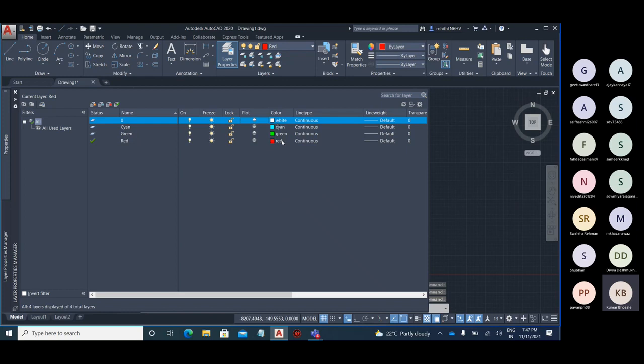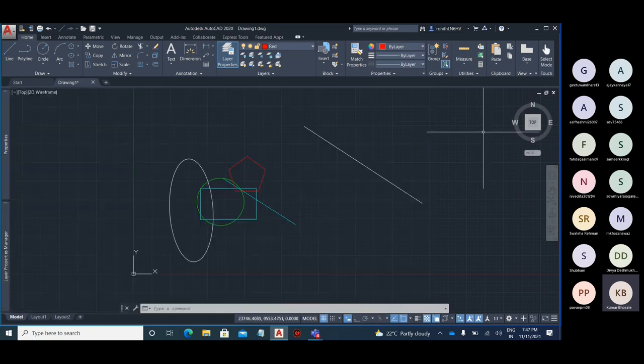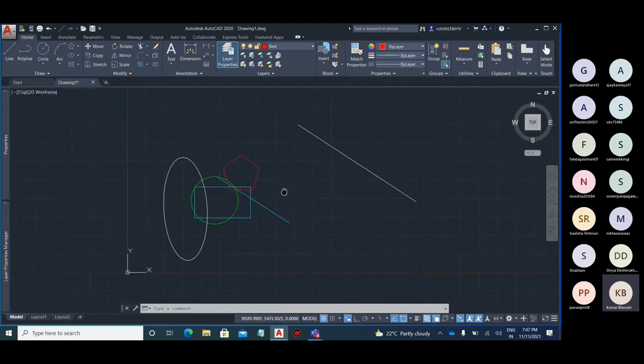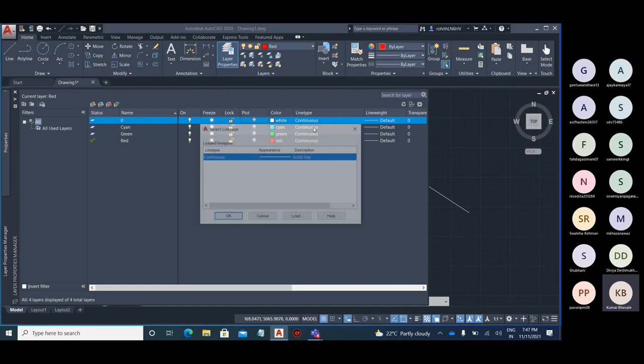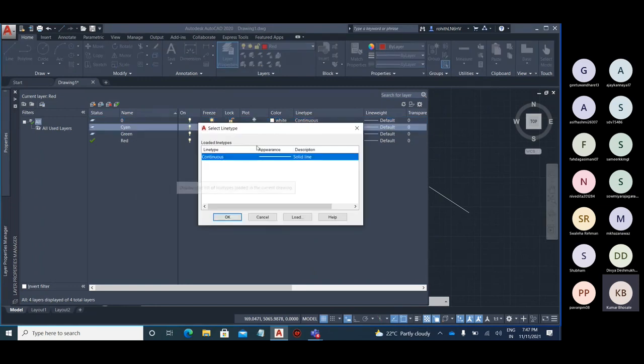Now of course we have talked about colors, and the different types of colors you can access. After that we have line type. Let's see line types over here. You have already created geometry, and of course the changes can be applied. Coming over here, let's say I pick the cyan color. Now you may see over here only one line type is available, the continuous solid line. Now we have to load the others.